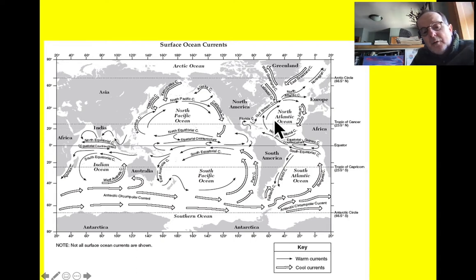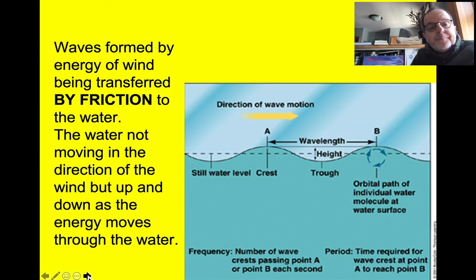So in our neck of the woods, we have a lot of warm water, the Florida current, which moves out and then helps form, along with North Equatorial, into the Gulf Stream, which moves based on global winds across the Atlantic, and that keeps this section of Northern Europe quite temperate, much more temperate than it would be without the ocean current. So ocean currents are very important in relation to climate worldwide.